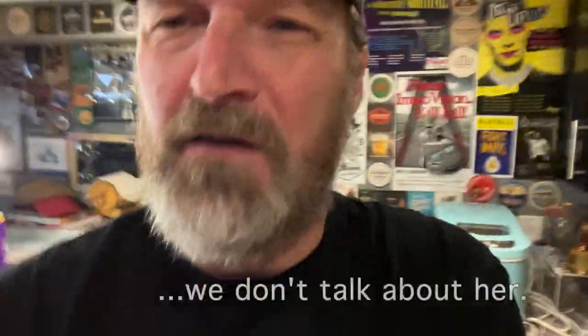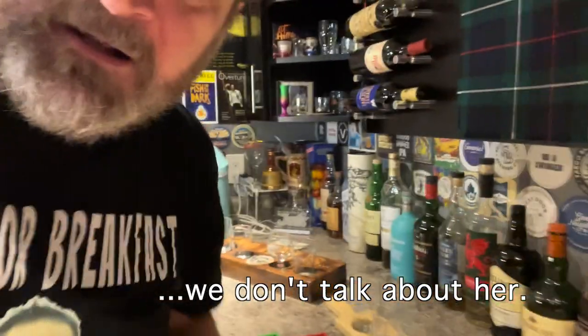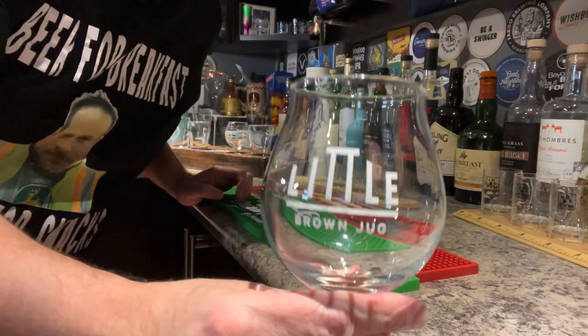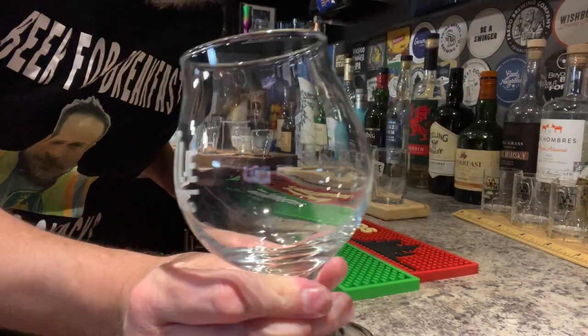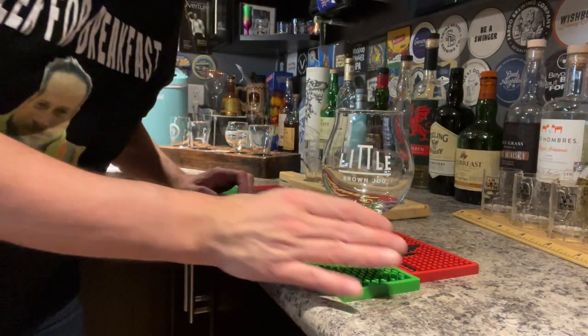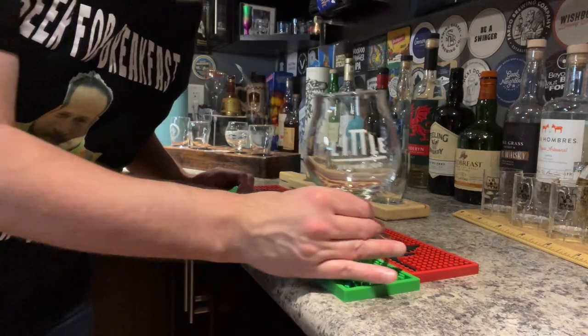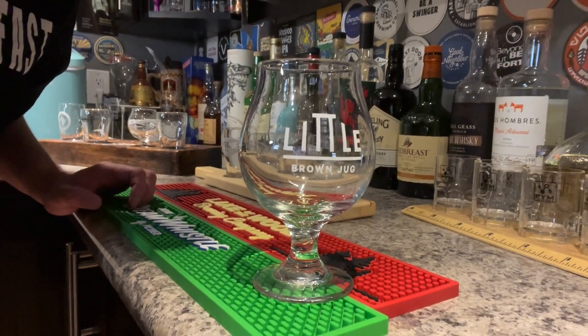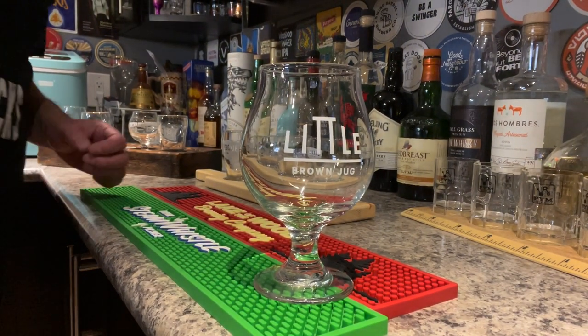I need the hard pour cam, which is the same cam — I just got to move it. That's kind of how the hard pour cam works here at the One Flight Down Studio slash Terry Isle Basement Pub. I'm going to use my little brown jug tulip glass for this, also known as Alan's glass — that's what Drew always calls it. If this kind of glass just became known colloquially as Alan's glass, I'd be a pretty happy guy. All right, let's bring that in nice and close. It's going to be fun. Here we go, everybody.